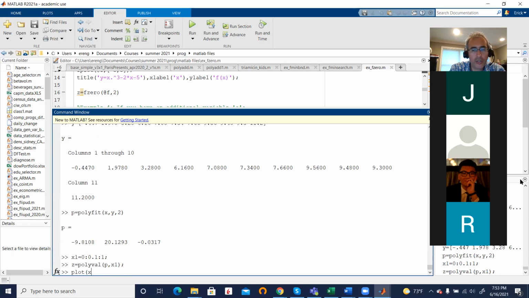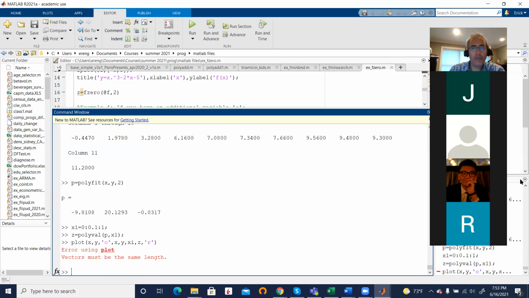I can plot X, comma, Y. I want to create an interpolation. And I want to create X1 with Z, and do this in red. What is X?